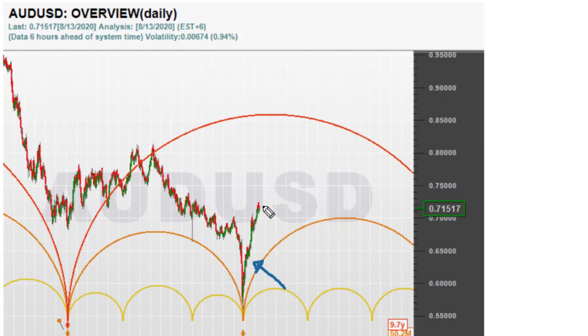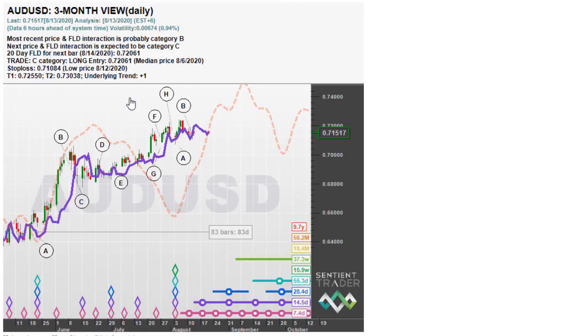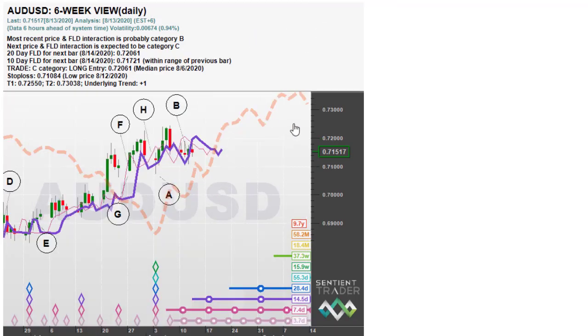The market is clearly very bullish until I see clear signs that it is turning down. And so the current recommendation, as I have mentioned, is of course for a long trade. And so that might be a long trade worth taking into consideration, even though the analysis is a little bit uncertain. Here is the 6-week view, just as a matter of interest, and here we can see that 20-week cycle trough, which was certainly the clearest trough that formed in this market since pretty much the end of June. And so it's not an impossible position for the 20-week cycle trough.